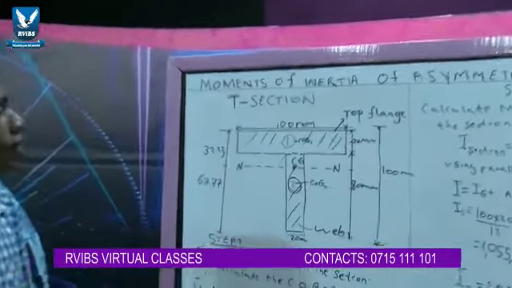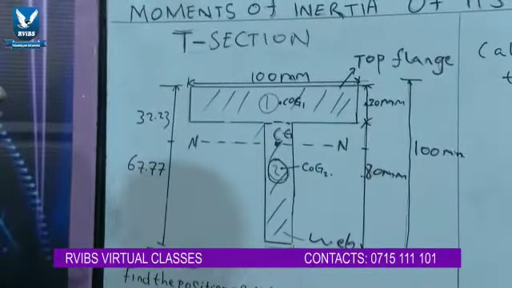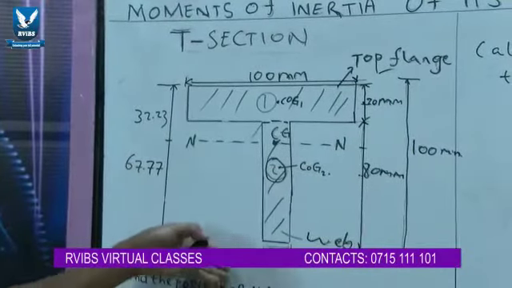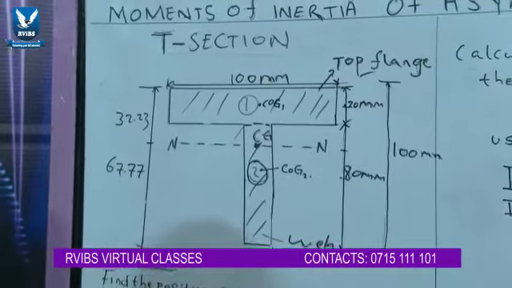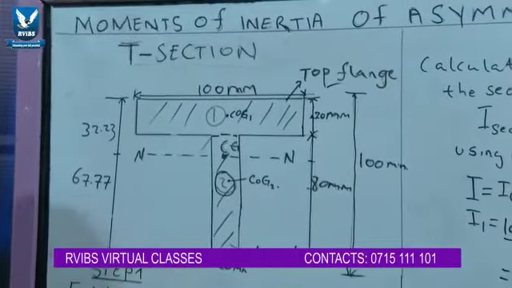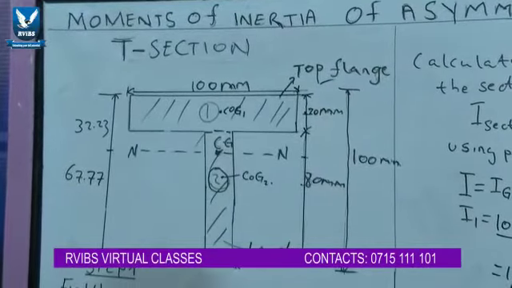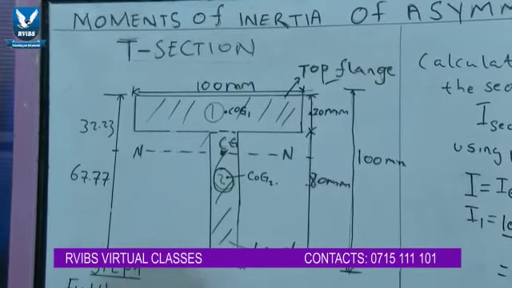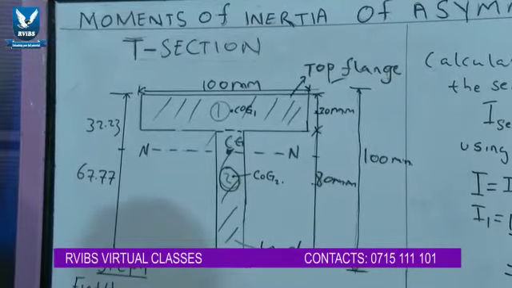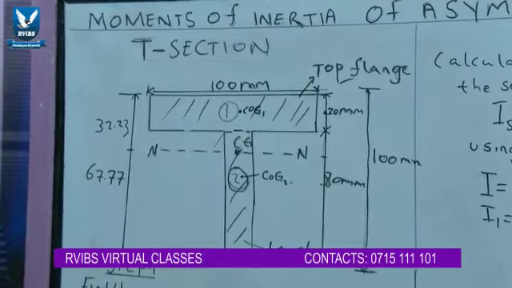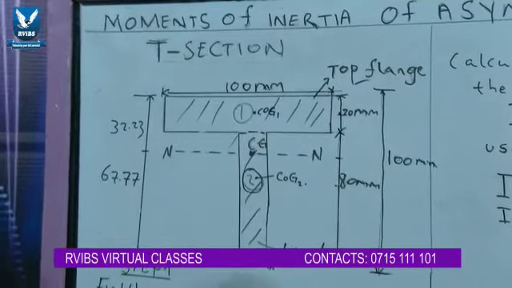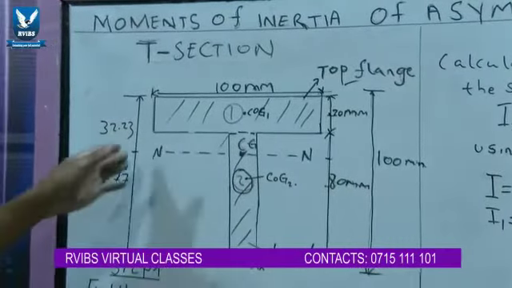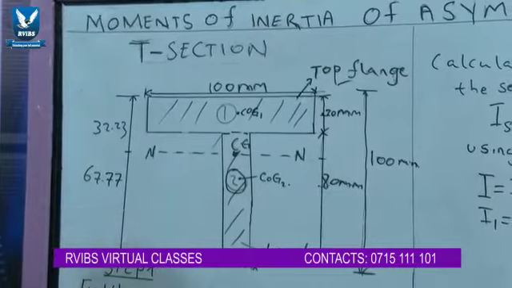The beam basically consists of two parts, that is the top flange and the web. It doesn't have the bottom flange, as opposed to the I section of a beam. We are going to go direct to the calculations. The first step in the calculation of the moments of inertia of a T section of a beam is to find the neutral axis of the section. That is, the neutral axis is an axis that is horizontal and that passes through the center of gravity of the section. For example, in this case, we are going to see how we are going to calculate that.